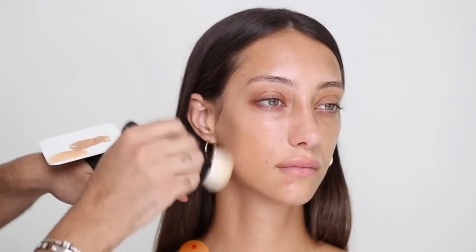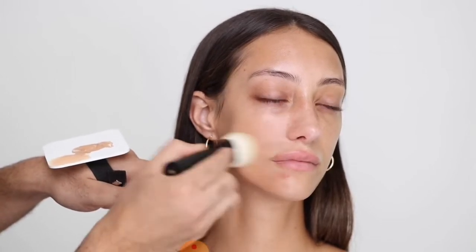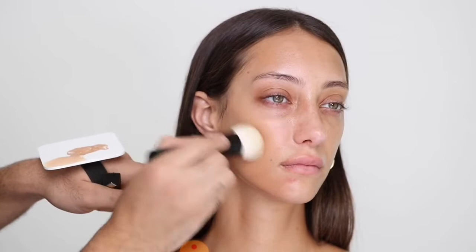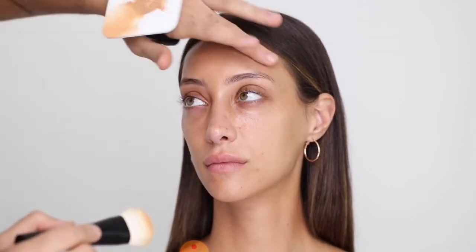Valencia, and I'm going to be mixing that in with the NARS Super Radiant Booster. Because I want it super thin, almost like a tinted moisturizer consistency, I'm going to be mixing in equal parts, so nothing crazy. The coverage is going to be very beautiful, kind of like a tinted moisturizer, but more velvety and very glowy because we've added that Super Radiant Booster, which is basically a highlighter that sets beautifully on the skin. I'm going to be buffing that in very thin layers as I always do and tapping everything in and just really making it look like skin. And as you can see, it does look like skin.